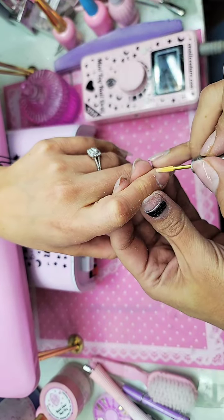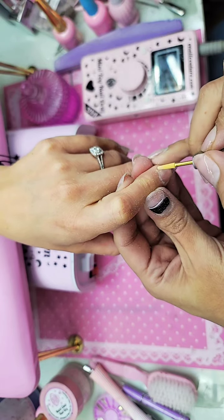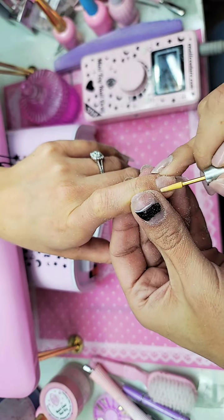So we're gonna go in with the refine bit and we're going to remove that line of demarcation and blend everything out.